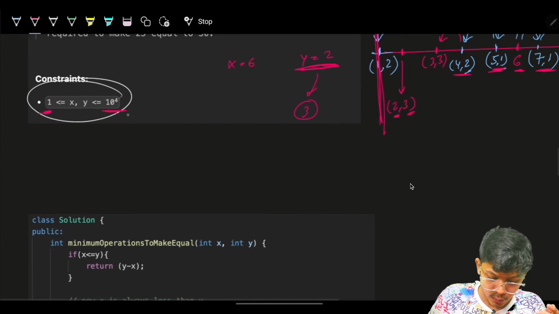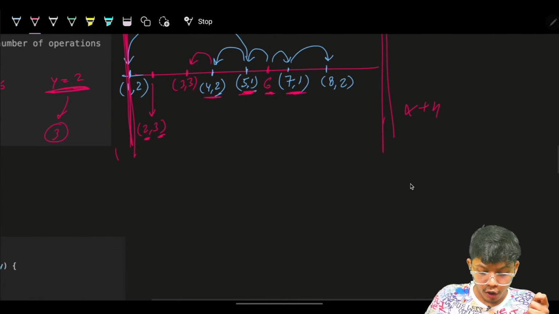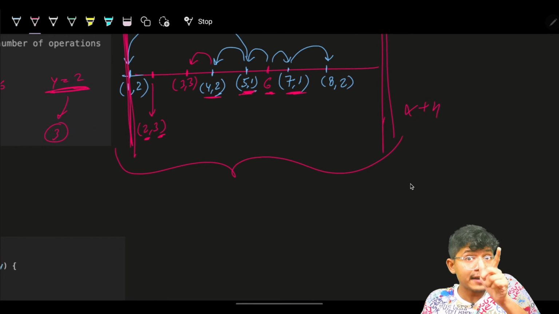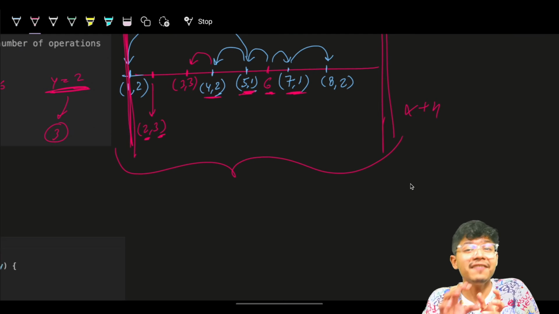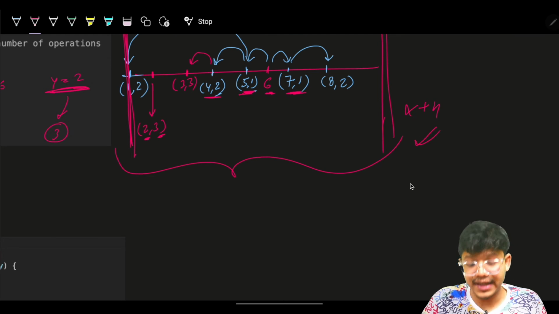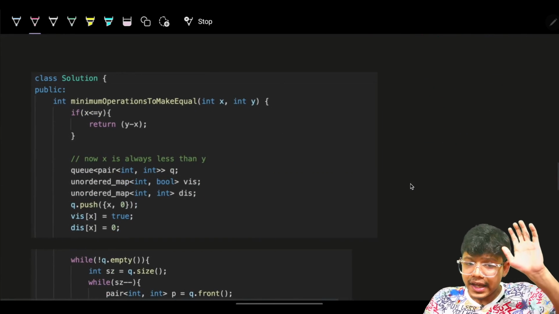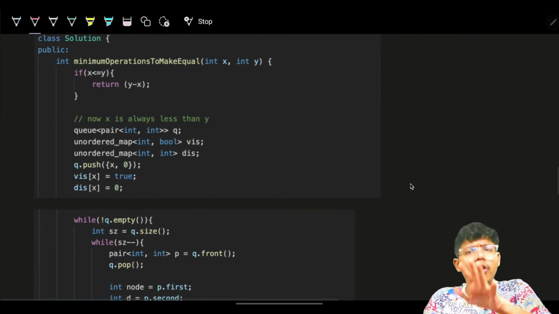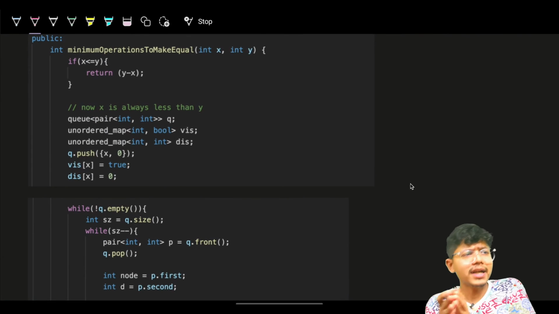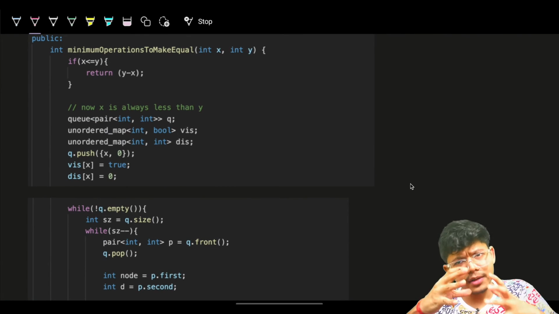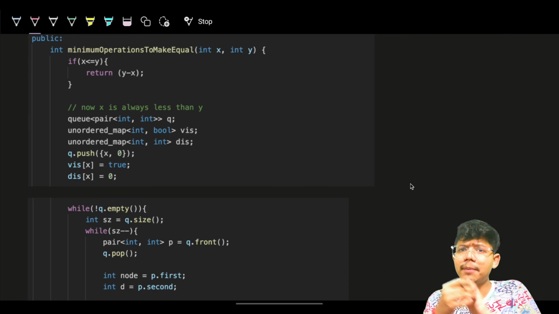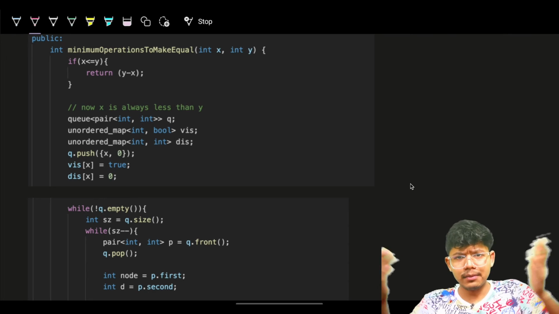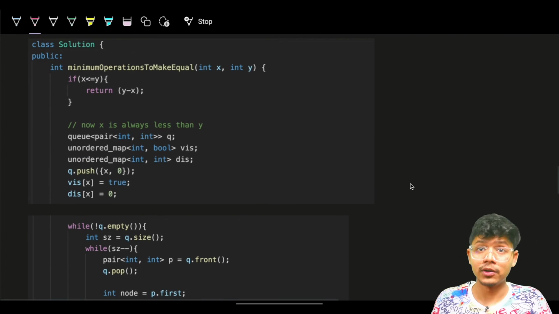x is nothing but 1e4. Now you will always do a BFS, such that you visit every node exactly once, so you can also maintain a visited count, and that's how you can simply get this solved. Cool. Let's see the code. It's pretty simple, although my code is a bit big, but you can make it smaller. I highly recommend that if someone can make the code smaller and add comments, I'll be happy to pin that code.